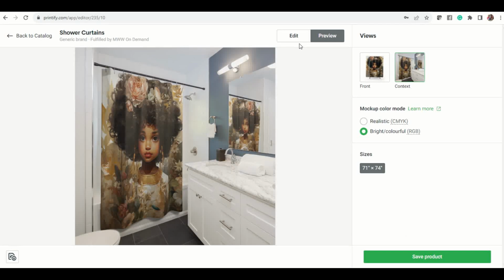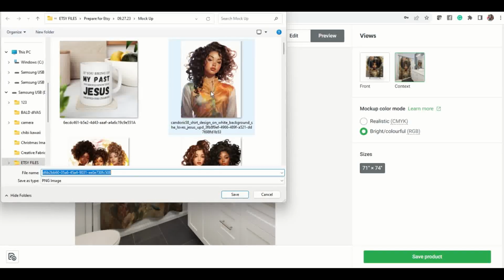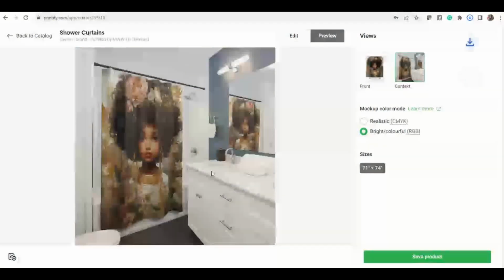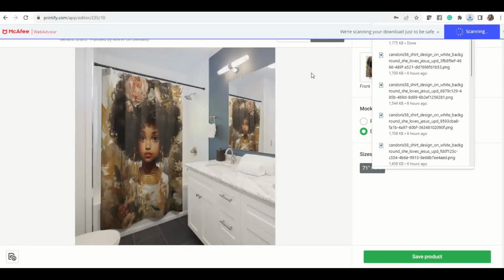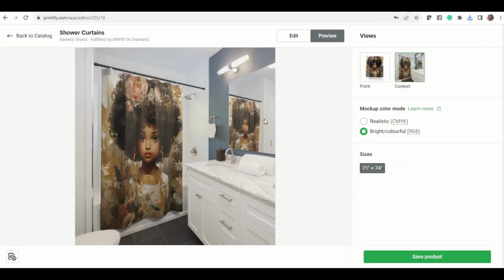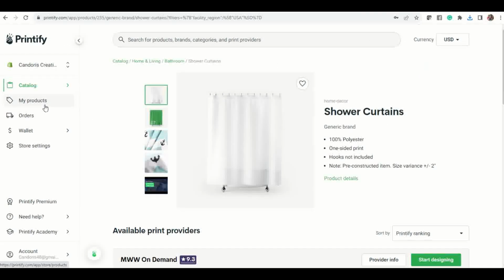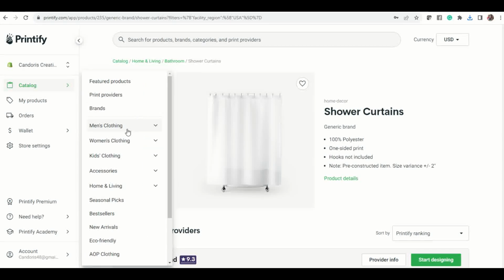All right. So then I could take a snapshot of this and just say save image as, and then I could add this and send this out. I could place it on my website, or what have you, and refer people back here or to my online store. Different ways you can market it, okay, to get your item sold. So let's go back now to our catalog and take a look at a different item.